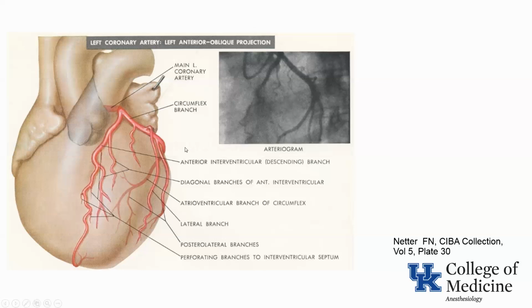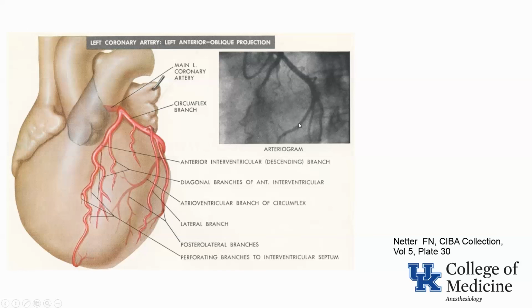Now we'll show a left coronary angiogram, and this is an LAO view. This shows the epicardial picture, and this shows the angiogram. So you see the circumflex running vertically in the AV groove, and the left anterior descending running on the anterior surface of the heart. And then you see these obtuse marginal branches from the circumflex going on to the wall of the left ventricle.